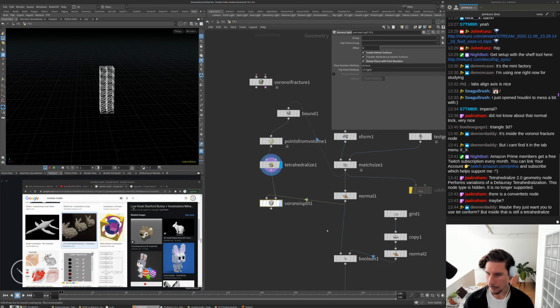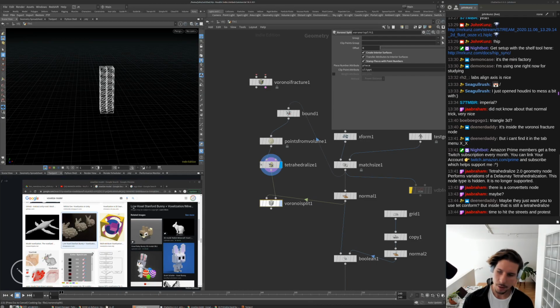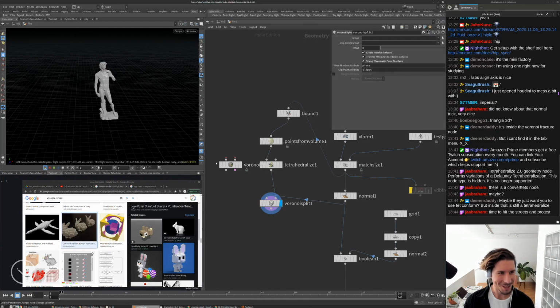They just want to use tet conform. That could be possible. Inside is still tetrahedralized. Sometimes they'll deprecate stuff, but they'll just leave it inside of their own tools. I don't know if it's deprecated or if they are just doing housekeeping so that there aren't too many things in the tab menu. But yeah, this is looking a little slow down here, even for like 20.